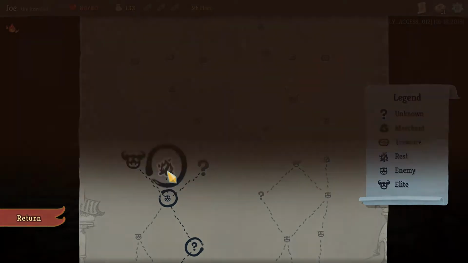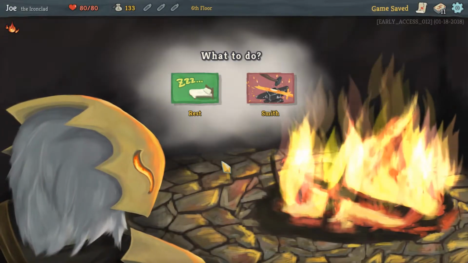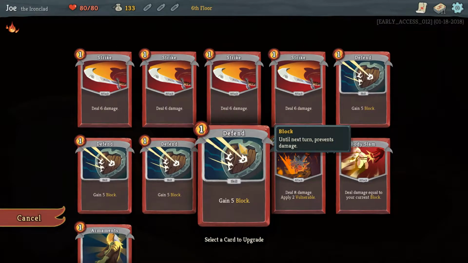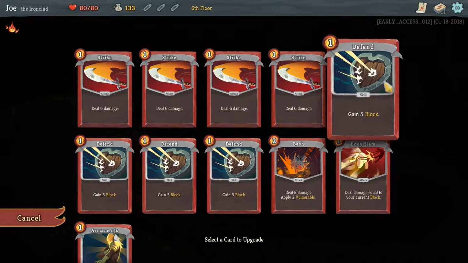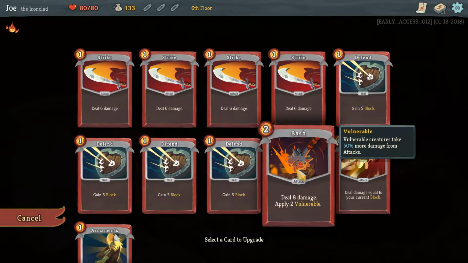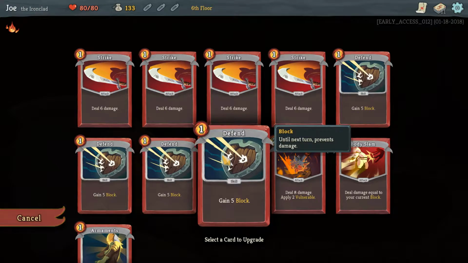Ooh, and we can rest. So let's go ahead and get a rest in. And let's go to the smith. I don't really need the rest. I've got full health. So we can upgrade a card here. Am I understanding that correctly? Select the card to upgrade. That is what it says.